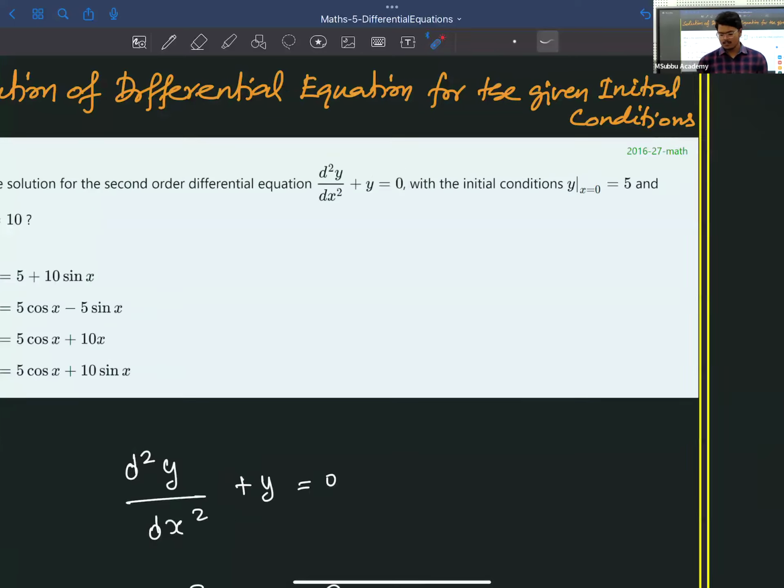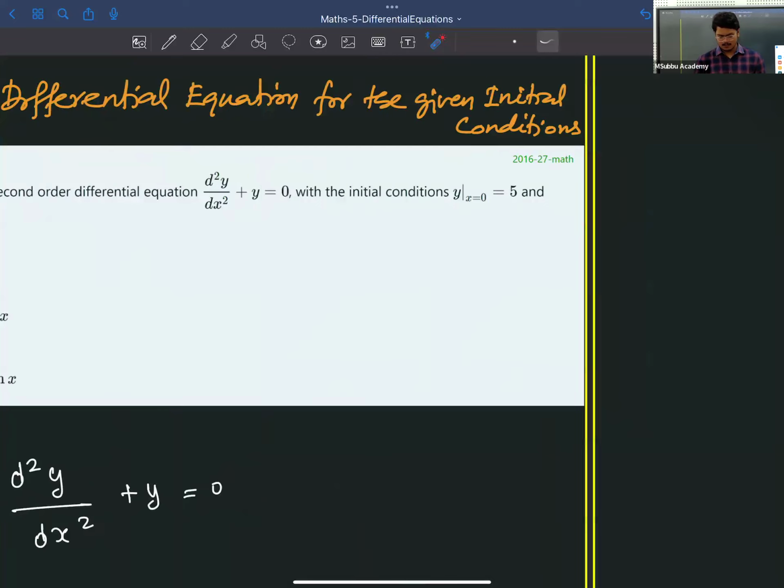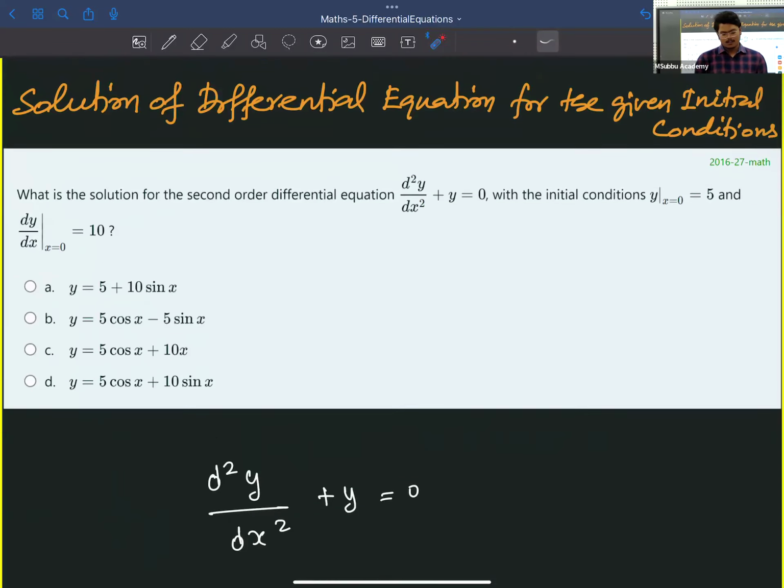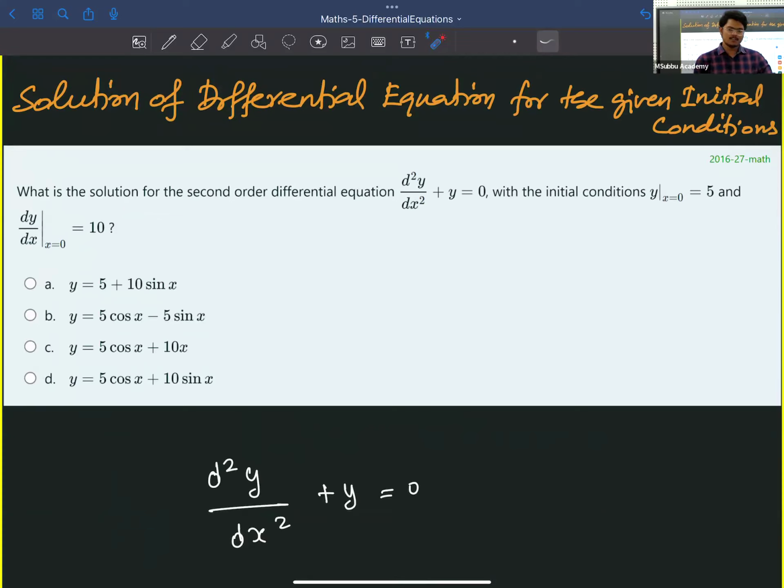Okay, then we'll move on to the next. That's all for the differential equations. Then we'll have a 5 minute break and we'll continue with Laplace transform. We can just finish it off in 15 to 20 minutes. We'll return back by 11:05.